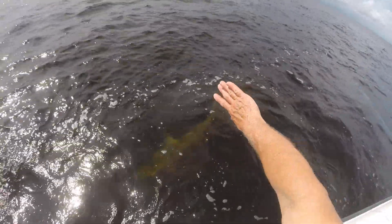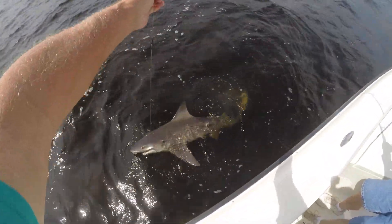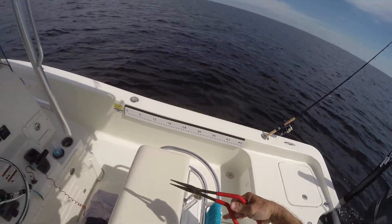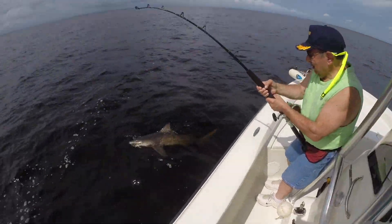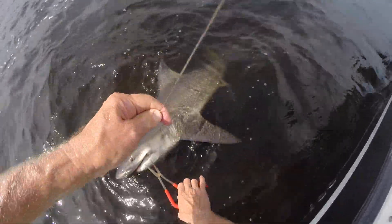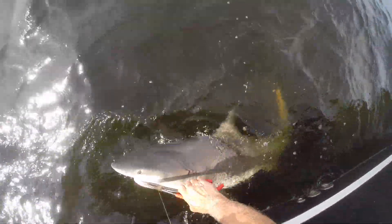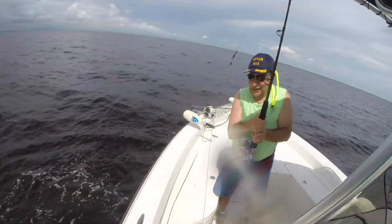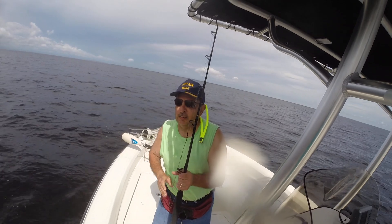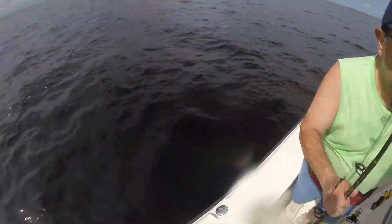Oh, there he is! Finally got it up — you got a bull shark! Look at that shark. How's that for a shark, Mike? It's shark week — Sharknado! We're gonna clip this guy. That was a good fight. Let's see if we can pull him free. This tail slapped me — give me a high five or a fist bump. Signing off — JK 9303, shark week. All right, let's have a beer and we're going to take a break and head in. Call Elaine!